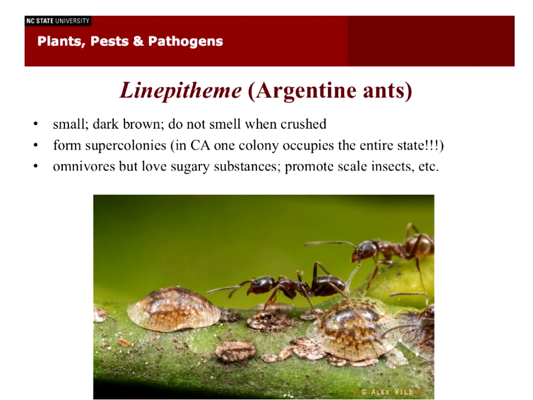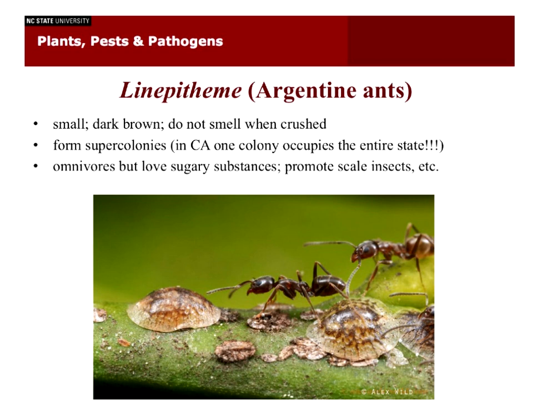Well, maybe that's odd, but they really don't fight with each other. So colonies next to each other will not fight and will actually become super colonies. One of the interesting things about this is that in the entire state of California, there is one colony of Argentine ants. You can take ones from Los Angeles and bring them up to San Francisco, and they will not fight. So technically, they have one gigantic colony with many thousands of queens in the entire state. And that seems to be somewhat of the case here in North Carolina as well.